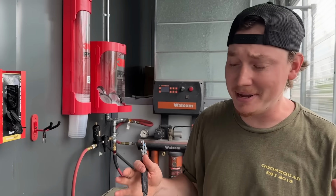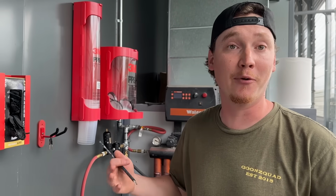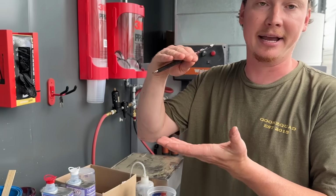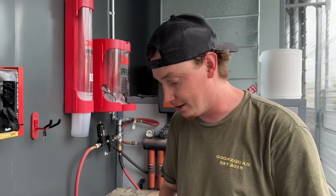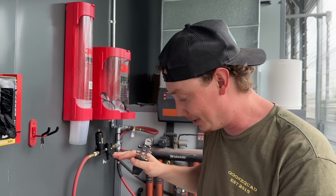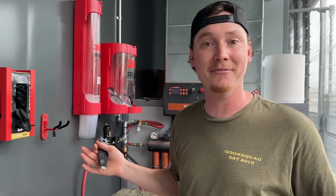So we totally messed up, just a rookie mistake. We did not shake these cans up, because we're usually used to cans already being shaken up for us at the paint store, but these were sitting on the shelf so long, because nobody does this, that it's basically like a cake at the bottom, a super thick cake patty. We threw it on the shaker and got them shaken up. Hopefully we didn't mess them up, because we poured off whatever was floating at the top, and that's why it's clear. So we're gonna mix these two together once again, do the whole concoction, spray another coat down, and see if we get a matte finish.